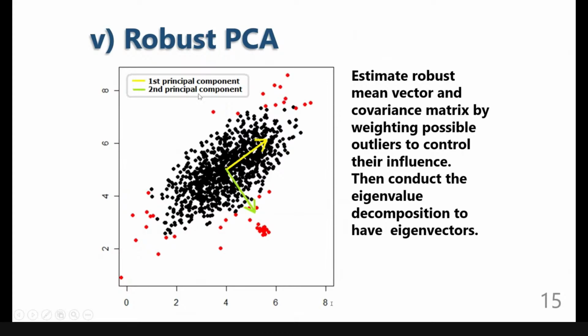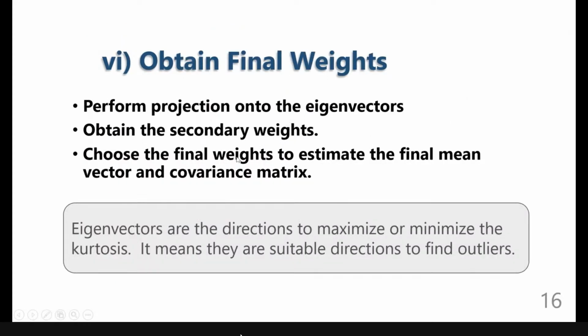We can get a set of principal components. It is also a set of vectors. And again, we make a projection. We select the first component, make a projection, calculate median and weights, and after finishing all the principal components, we find the smallest weight for each observation and calculate the weighted mean vector and covariance matrix. This is the output of the function.